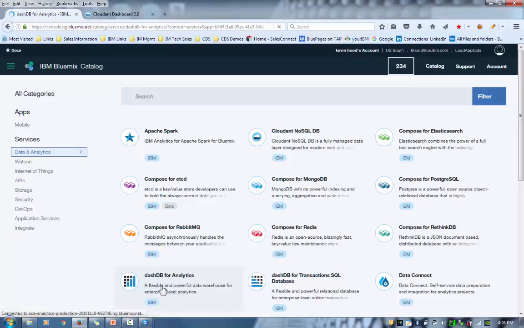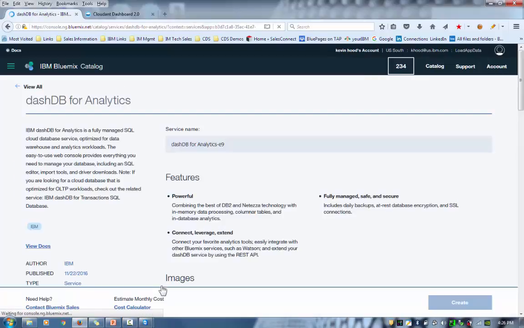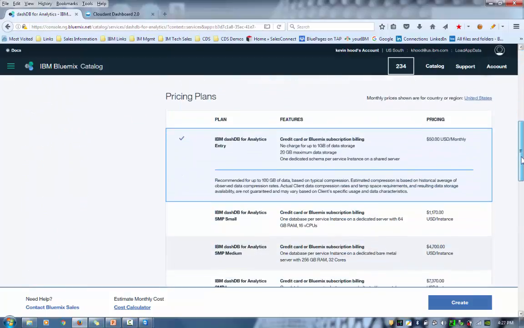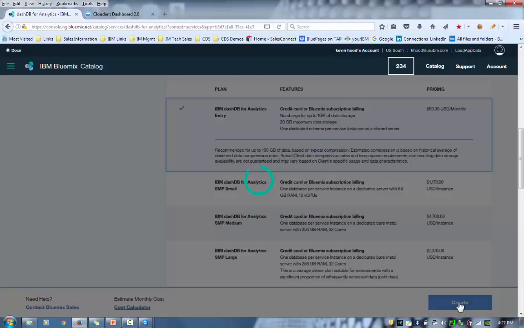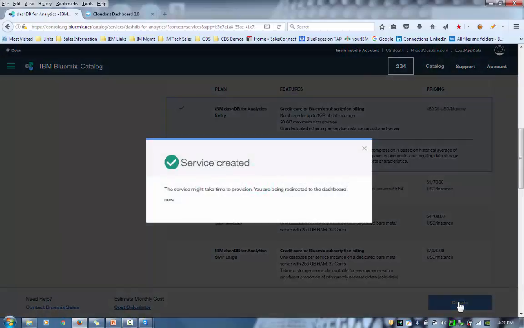I know that this service can be used for doing all sorts of high performance analytics, advanced analytics, and database analytics, and is really conducive for business intelligence tools, or if you're running any type of algorithms or looking for patterns and relationships. And again, instant provisioning, we have a couple of different plans and pricing options for us to choose from. All I need to do is just hit the create button, and within a matter of seconds, the service is created.